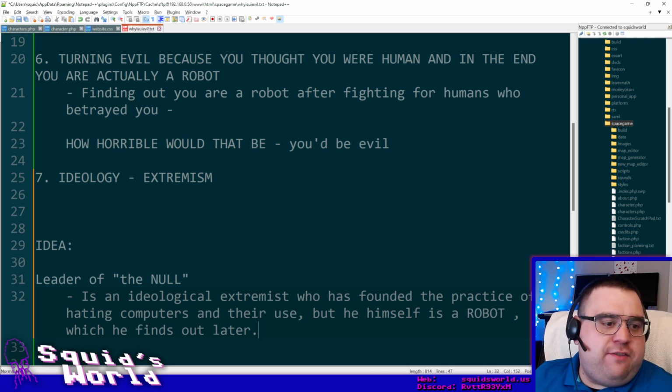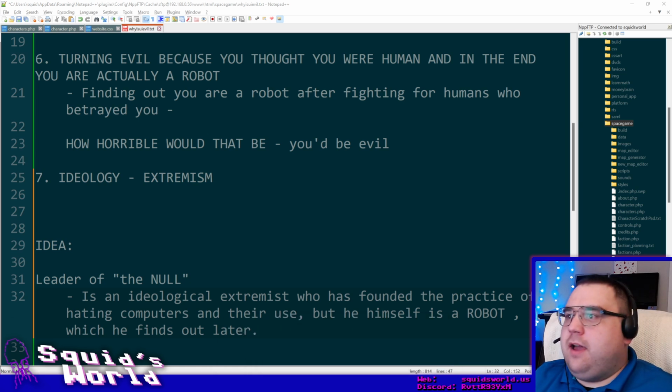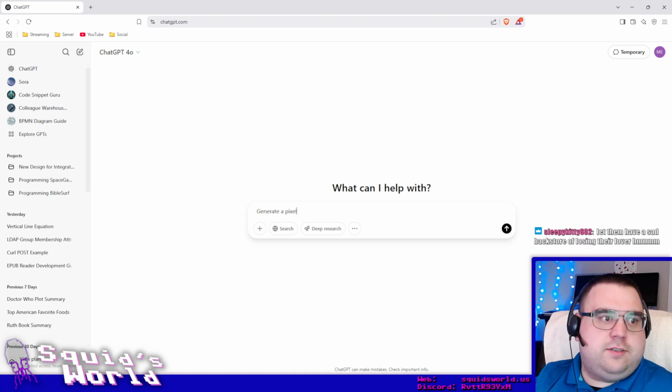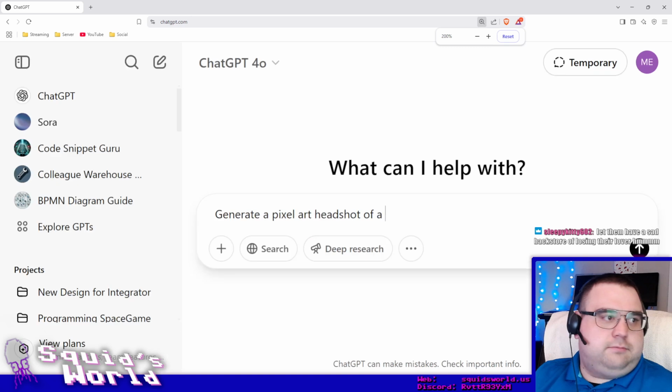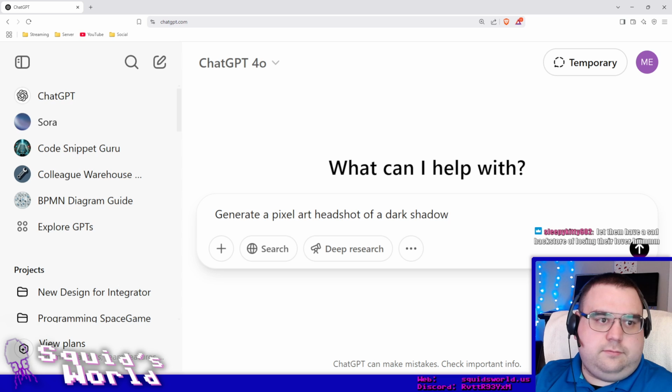So, you have a character like this, and I imagine that a character like this is going to, all right, generate a pixel art headshot of a dark, shadowy figure with a hood on a dark spaceship.